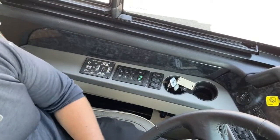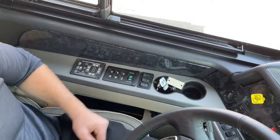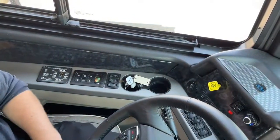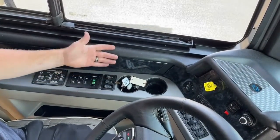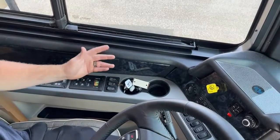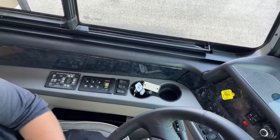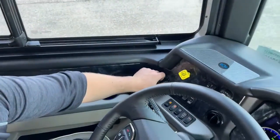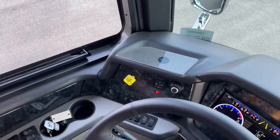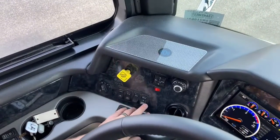Touchpad for our Allison 4000 MH transmission. That's a 6-speed automatic. So just drive, neutral, reverse, no park on RV transmissions. Instead, you've got the air parking brake. Tag dump, the only time you'd ever really need this is if you're in a really slick situation, just trying to get moving. Engine brake on and off. Huge thing here with this ISX, you get a high, medium, and low for the engine brake. Light control. Now, Spartan did finally put in automatic lights. I think they started in like 2020. But they do have an auto setting for headlights. Bright and dim your dash, flash your lights.